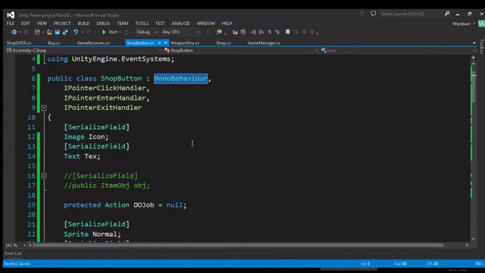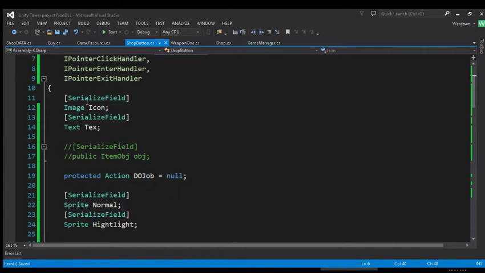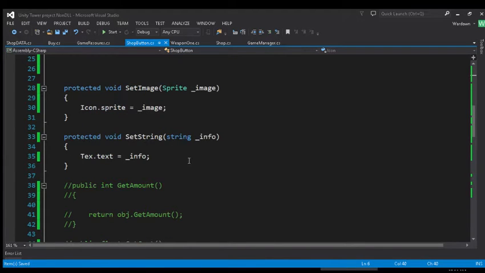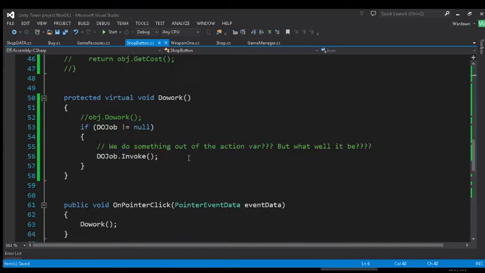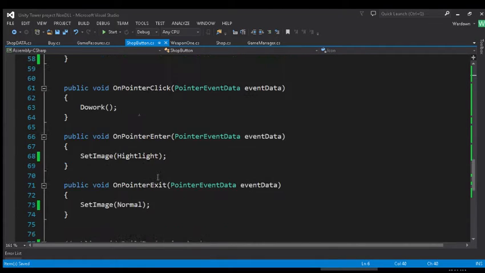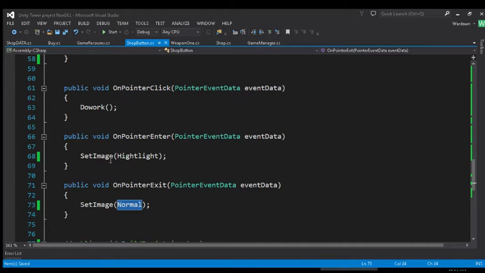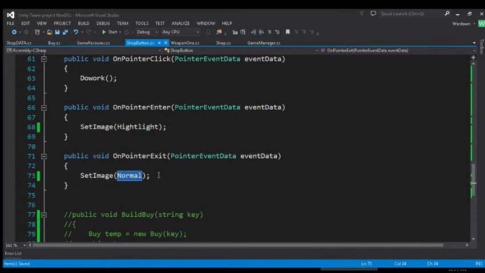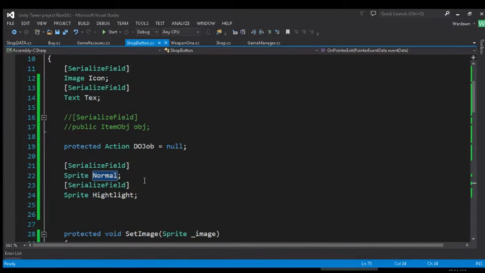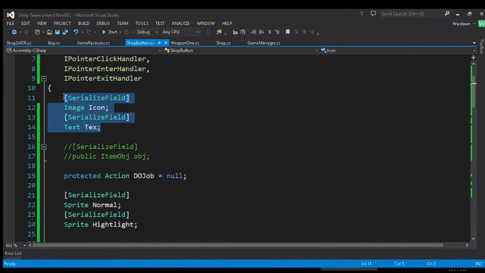Because I want this class to do nothing but have an action, enter, exit, things like that. So enter and exit, set the images, and it does that automatically. We added these sprites right here, normal and highlight, and we have these two components.